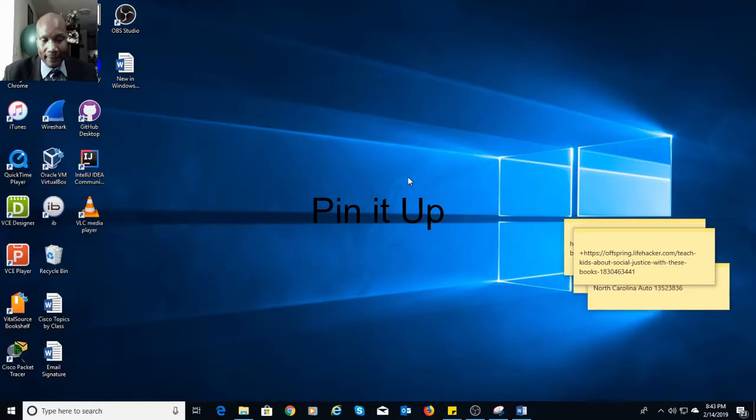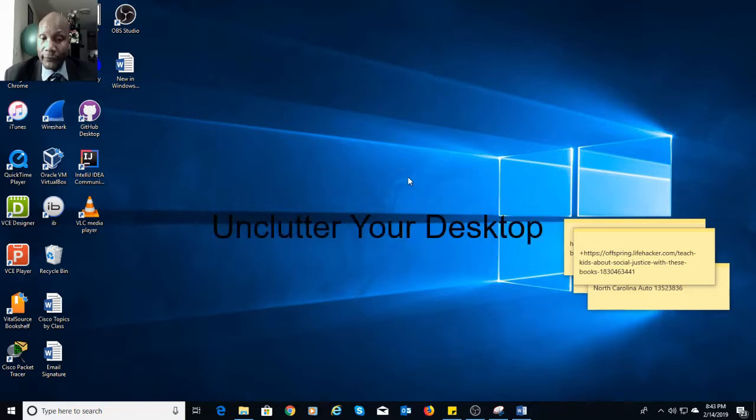All right, that's it for the start menu magic. So we're going to talk about the next one on the list, and that next one I call unclutter your desktop. So you see how these icons are showing up here. You can easily unclutter your desktop by making sure they hide. You can hide them, make it very neat, so you only see this nice blue looking background.